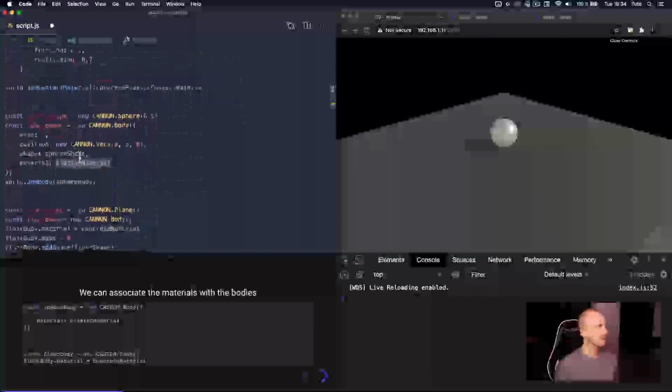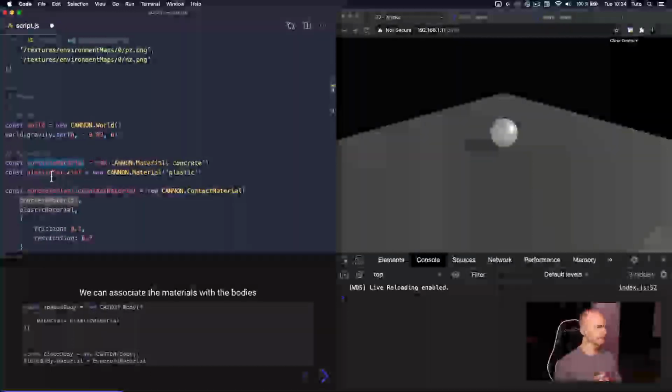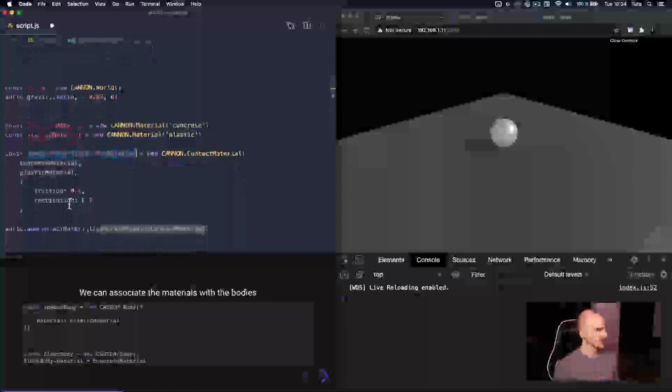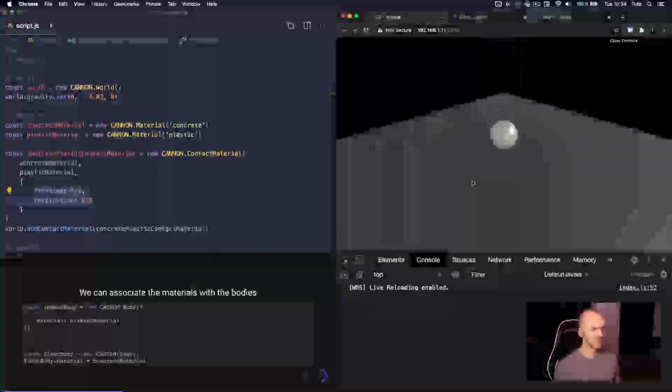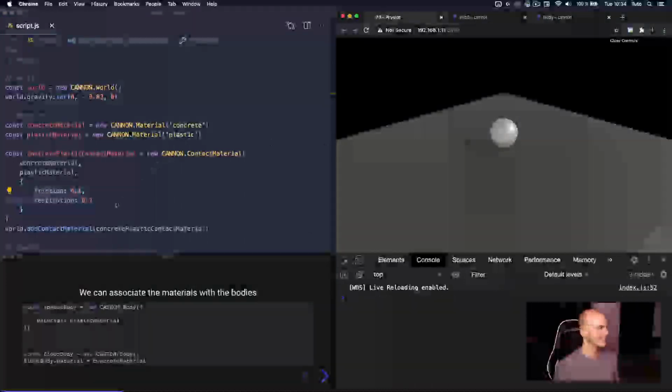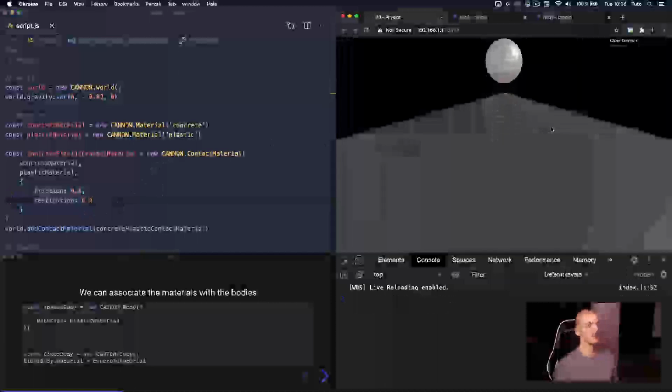And when both collide, Cannon.js will test: all right, you have this reference material and this reference material, I'm going to use this contact material and apply those properties. I know it's far-fetched. We are going to simplify this soon. But I want you to understand and see how it bounces. It's looking great. It's working. You want it to bounce even more? Let's say 0.9. See, it's almost getting back to the same position.